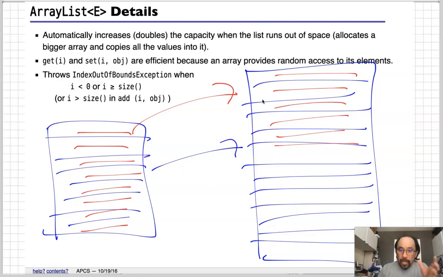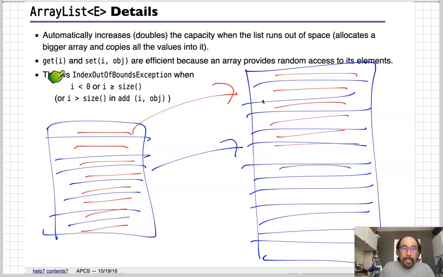So there is this work that has to happen underneath the hood where Java has to A, allocate some new memory, and B, and this is where more of the work comes in, copy all the entries from the smaller array into the bigger array, so that now this new piece here, this is our array list now, where we can add new entries onto it afterwards.